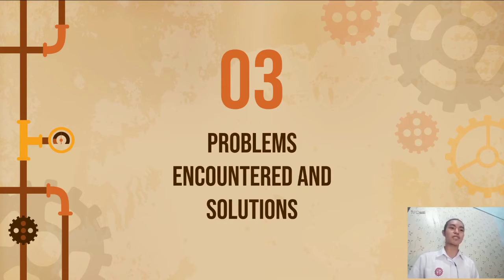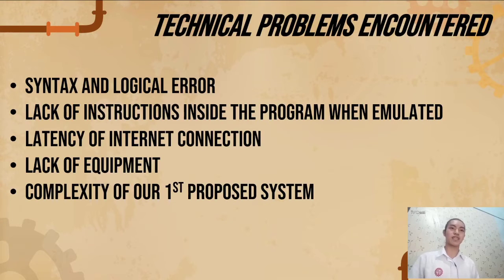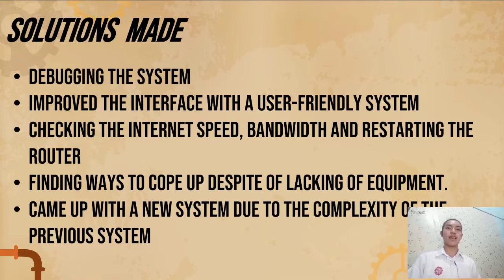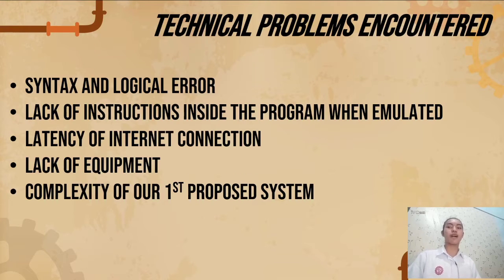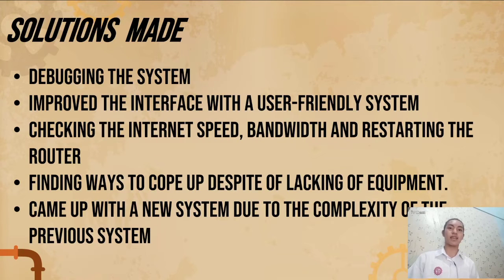And now let's proceed to the problems encountered and solutions. The first technical problem we encountered is syntax and logical errors. The solution we made is debugging the system. Of course, we're programmers and that's a common problem we encounter, so we need to debug the system. And the second is lack of instructions inside the program when emulated. The solution we made is to improve the interface with a user-friendly system.